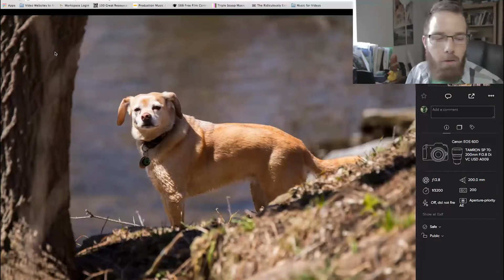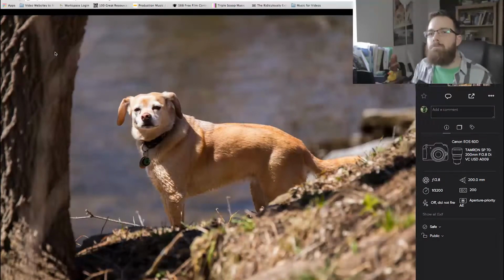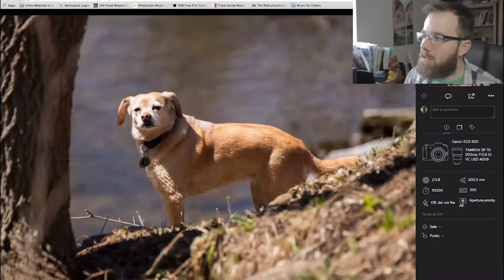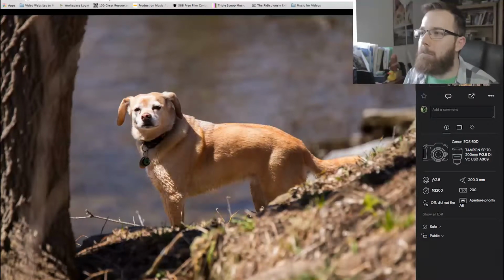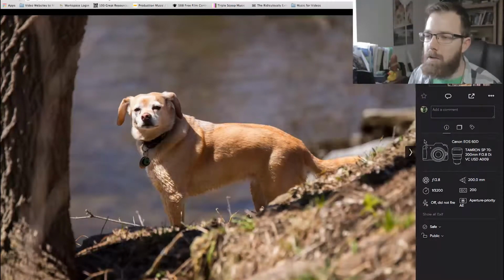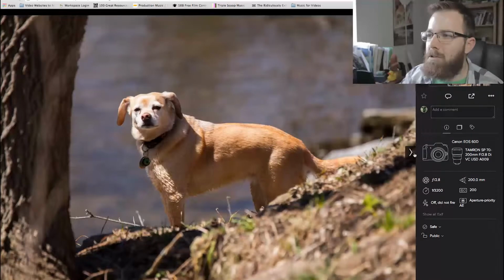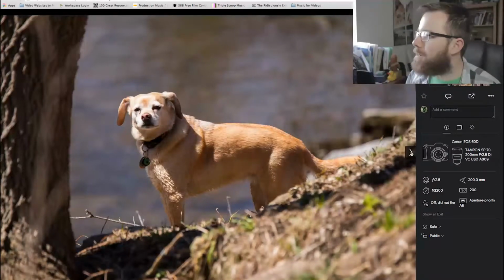I got this new toy, this new beast, a 70-200 Tamron lens, and so just loving throwing that on and trying to get some shots today. And so was able to get pretty close to this dog without being too creepy, too intrusive to the dog owner as well, who was just on the other side of the tree. I made sure to avoid her. So yeah, again, love this nice little shot of the dog here, just completely glazed over eyes. Love it. Very adorable.